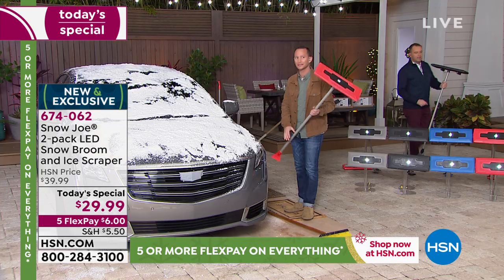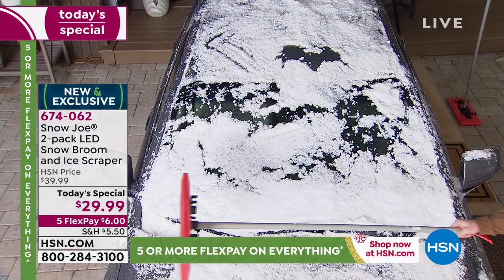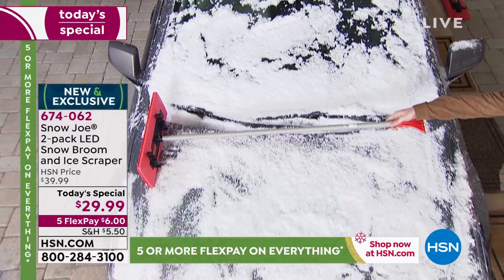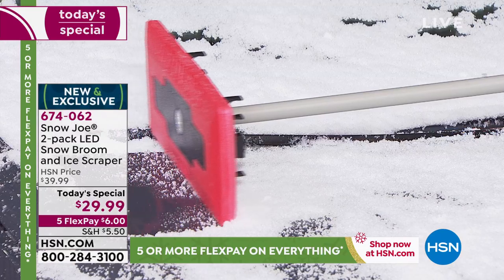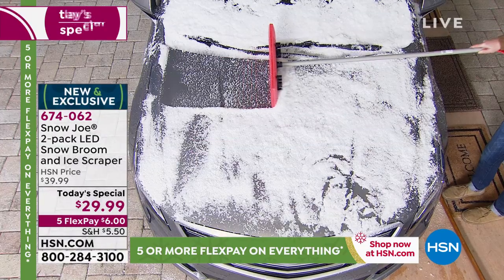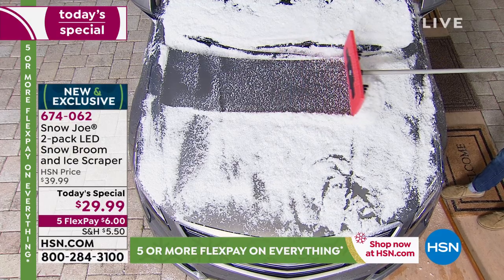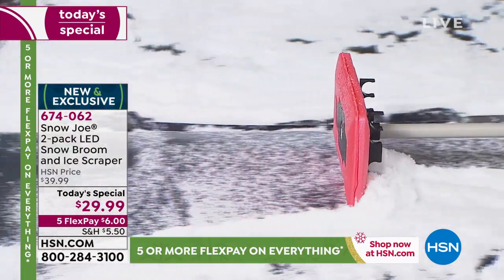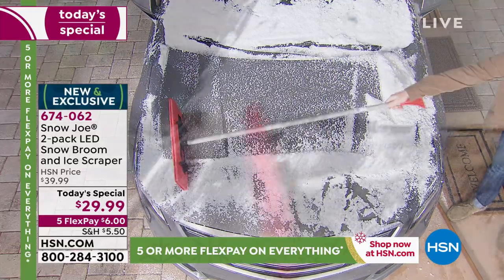Here's how easy it is to work. It weighs literally less than a pound — this is that non-abrasive foam. It's 52 inches long, but I'm still a foot away from the car, so I'm not getting snow on me. I'm staying nice and dry. With one hand, I'm simply pulling or pushing that snow to the other side of the vehicle. When you're freezing out, Snow Joe is going to keep you warmer and make everything way more efficient.